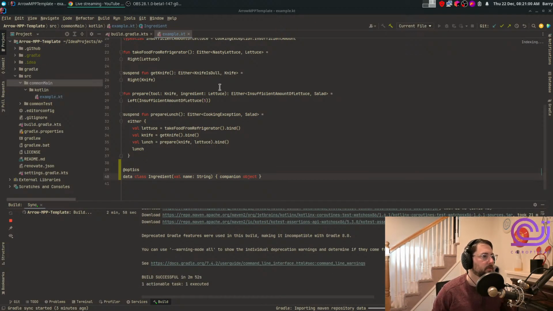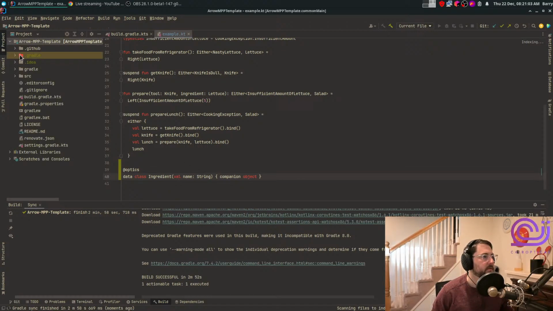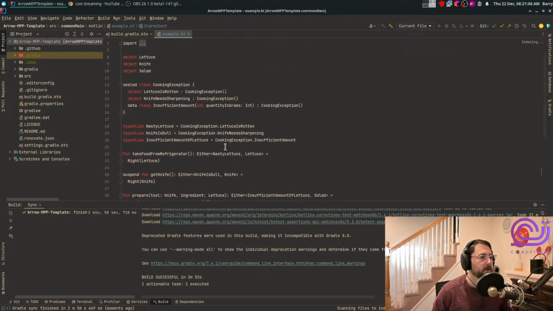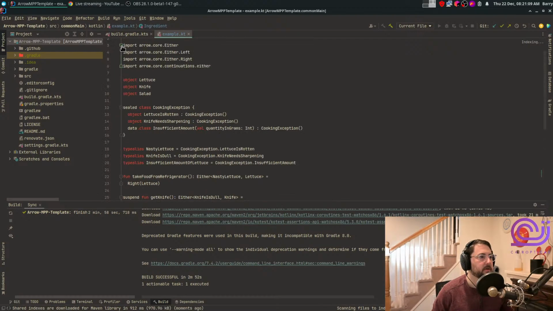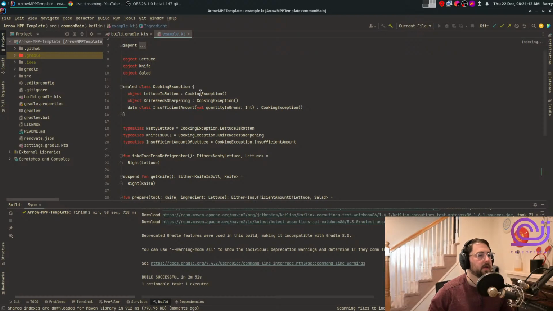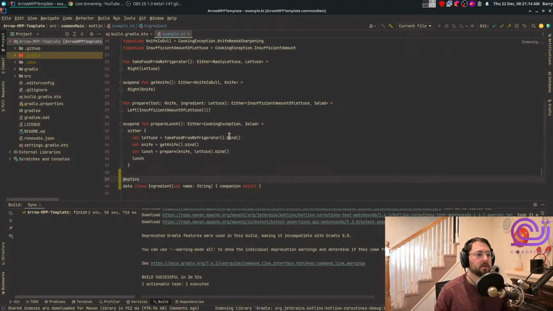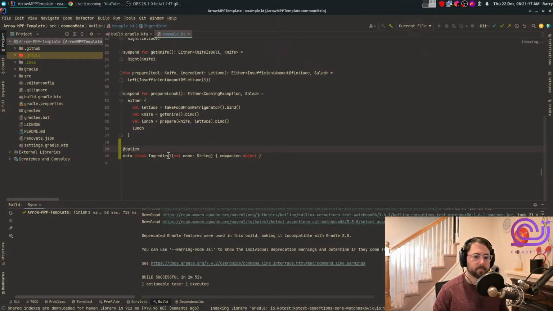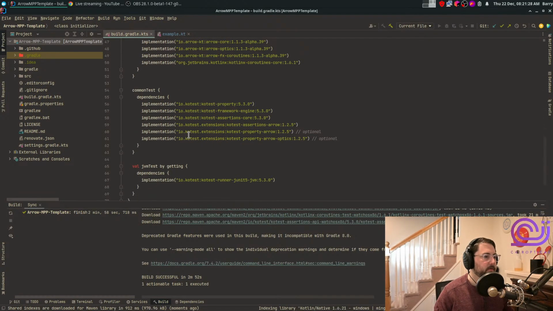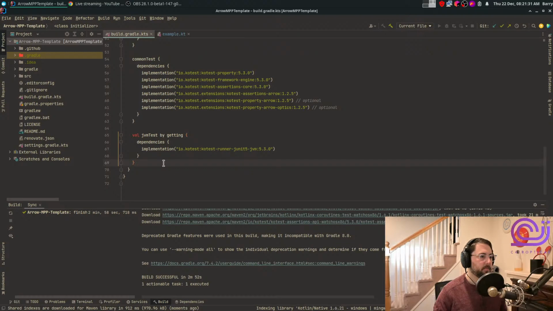Okay, there we go. So it's built the things, and so now we want to include optics in here because it doesn't include optics at the moment. It just includes Arrow stuff. Okay, that's fine. So now we're indexing. So this is going to take a while as well, probably. But the basic idea here is I think we want a val jvmMain by getting, depend.